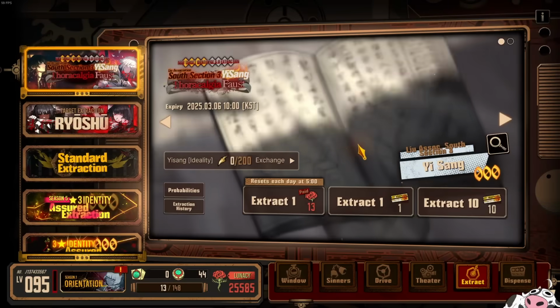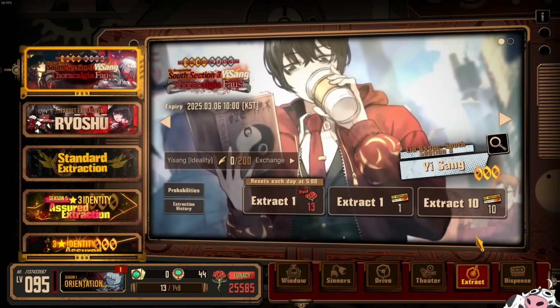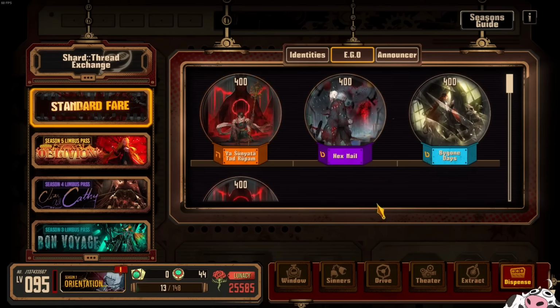But the good news is that this is also followed by one of the most generous farming systems in the entire genre, where you can basically get any character that you want. If you played Azur Lane, you know you can farm every single ship. Well, in this game, you can farm every single identity and every single equipment that you want. The equipment is going to be the egos here. I don't really know what else to compare it to because it really is just equipment for the respective identity. It's just that you can't move this equipment around. It's only for that character.